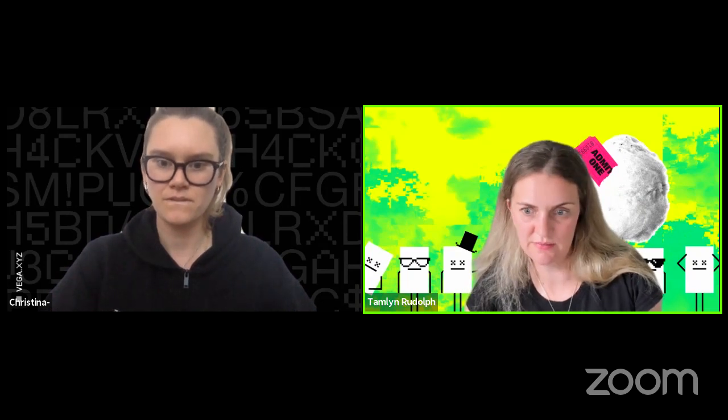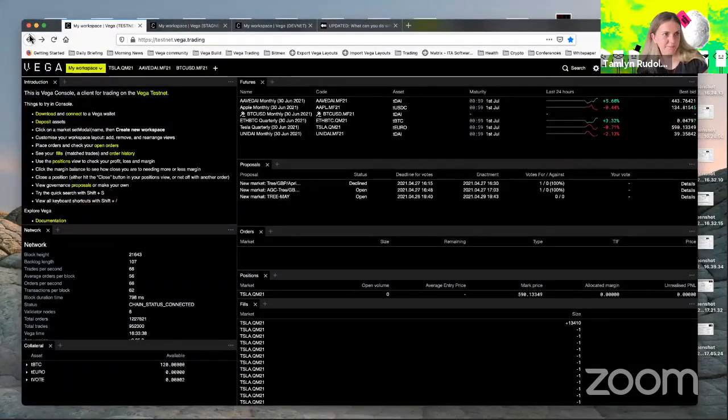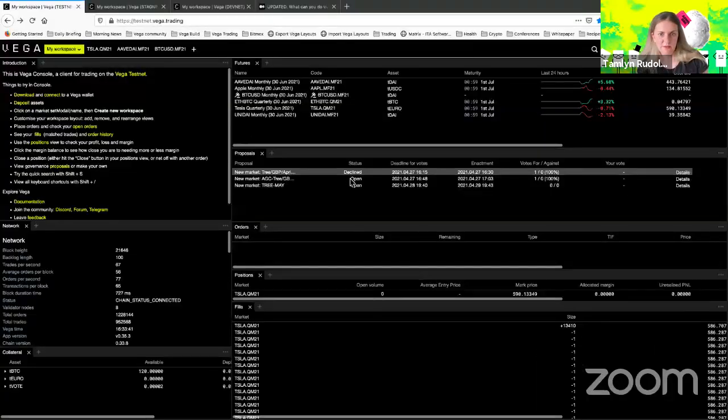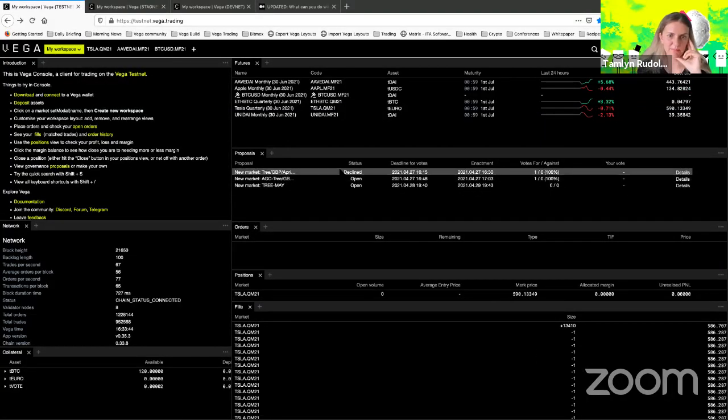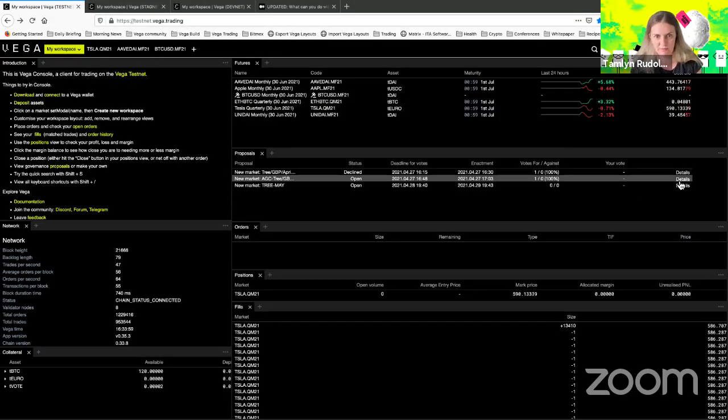I can share my screen again and just show you this, and then I can show you voting on this. Can you see that? Great, so this is interesting. We've had 3 proposals. You can see one was declined. I think this probably means that it was somehow misconfigured, or the market just wasn't open. I'll have to double check that. But these 2 are open, and that means they're open for voting.